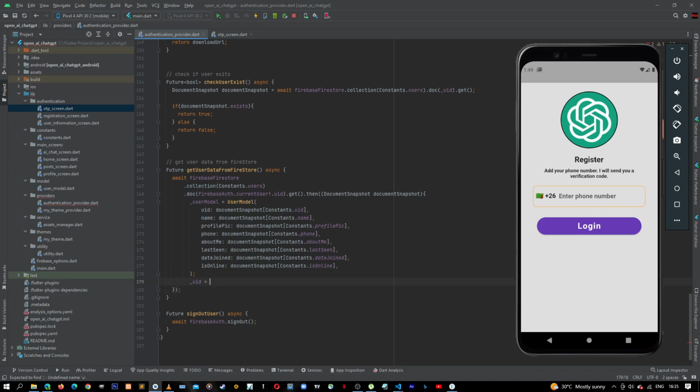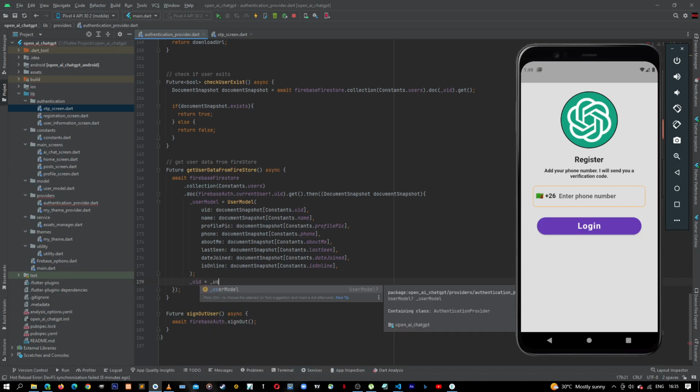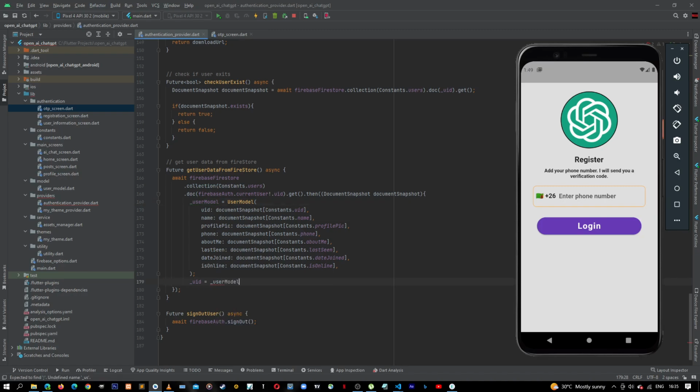We will say user model. This has to be a user model, like say user model dot UID. So we are updating our user model here.